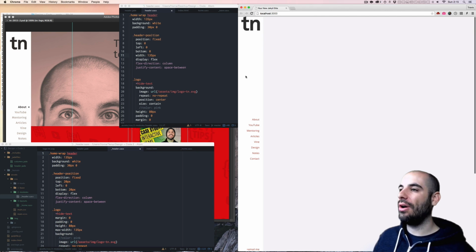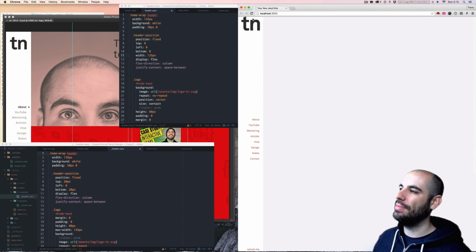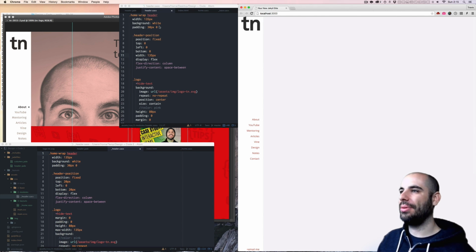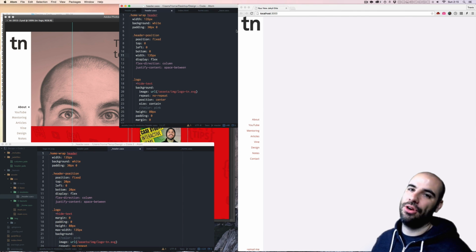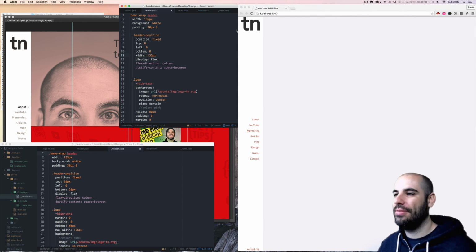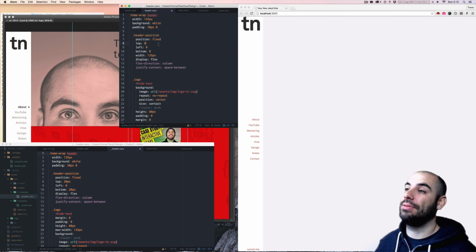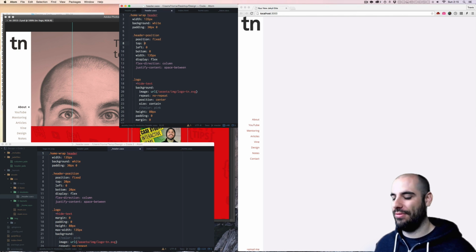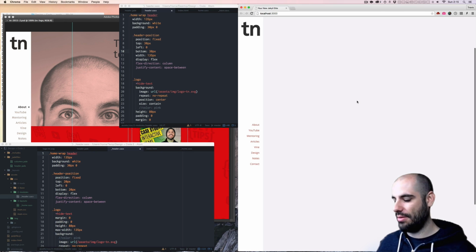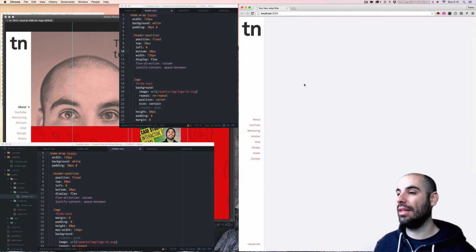But now, remember we had the 30 pixels of padding here at the top with our header? That's gone because fixed position ignores that stuff, and I said top 0, so it's saying top 0 for the viewport. So I want to say top 30 for the viewport and bottom 30 pixels for the viewport, and that should fix us up just fine. Yep, look at that. Okay, that's perfect. That's exactly what we wanted.